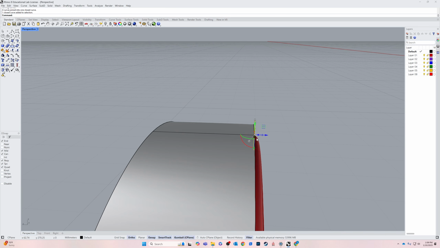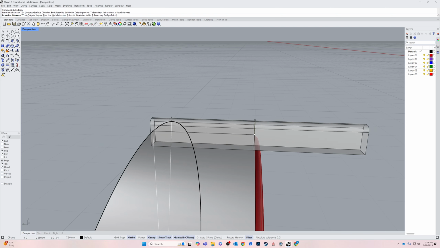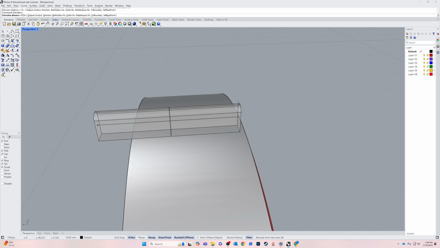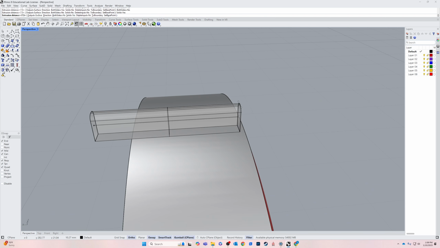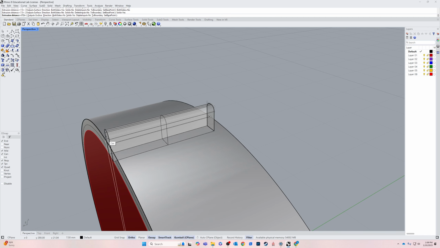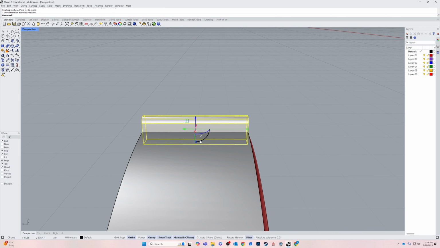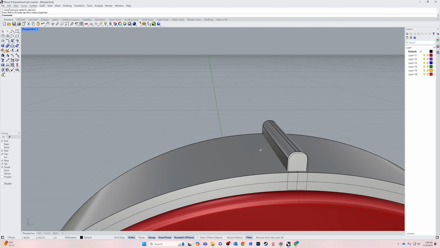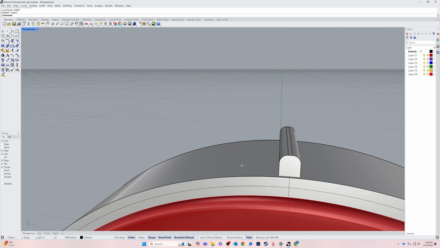And I will then extrude curve. Make sure solid is set to yes. Not both sides. Solid is set to yes. Gosh, sorry about that. And then click over here on this snap. Then I'm going to select the object and pull it in ever so slightly just so there's no weird overlap. And I'm going to delete my curve.